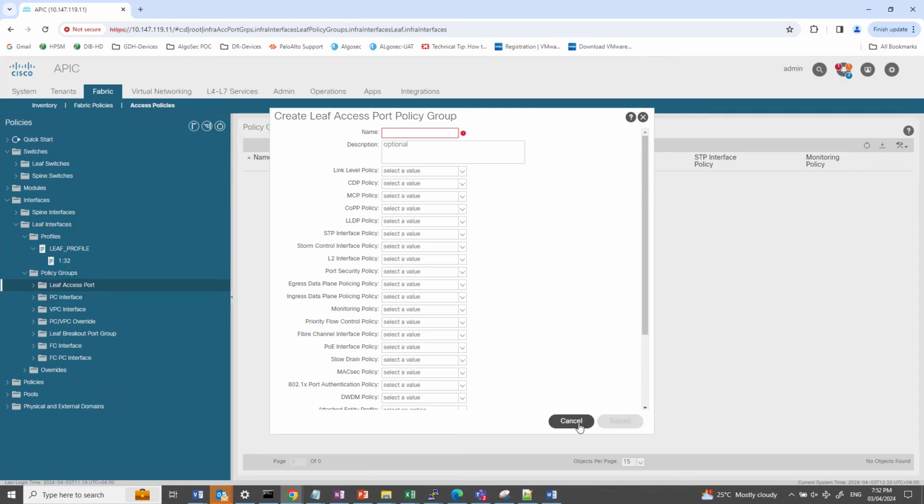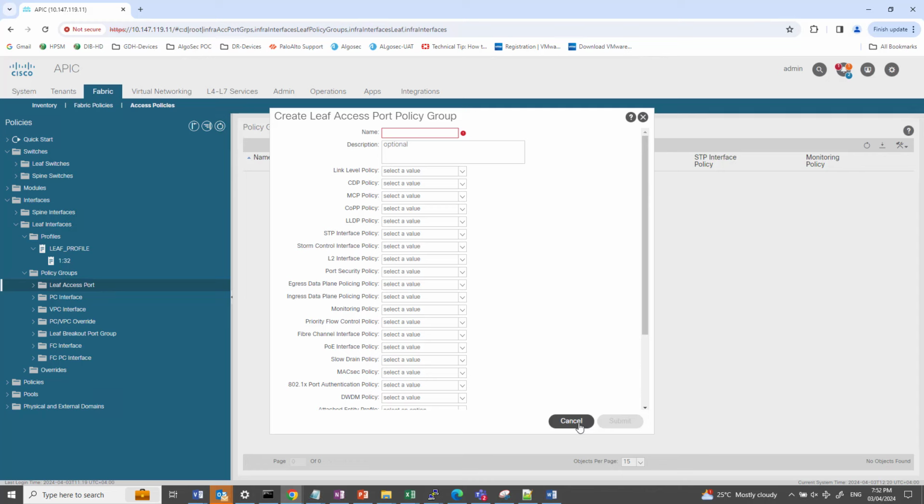Okay, beautiful. So you can see that CDP is now enabled. This indicates that the policies are being applied properly, and that your binding is accurate: your interface profile, the selected interface, and the policy group have been applied to the interface, but it should also be bound to the switch profile. If it's not, it won't show up on node 101, like what I'm seeing on the leaf switch. If there's any problem between the interface binding and the leaf switch, then it wouldn't have shown me this change in the policy. So this is pretty much it on these two parts, interface profile and switch profile.